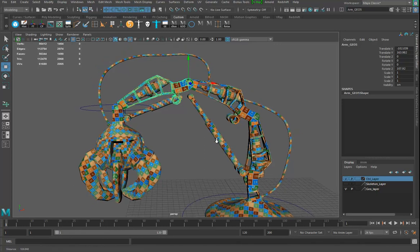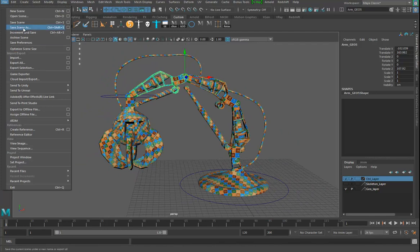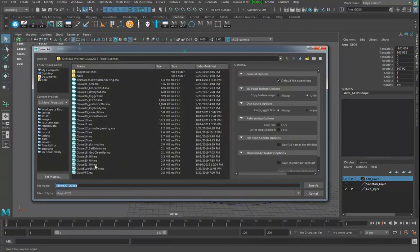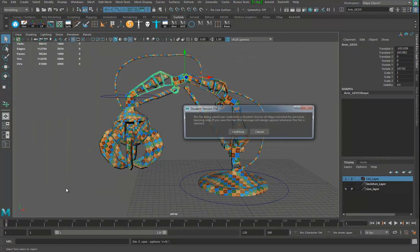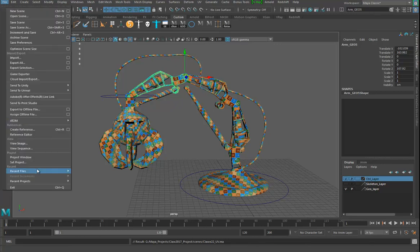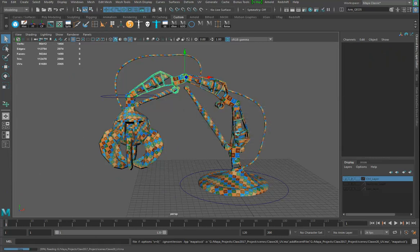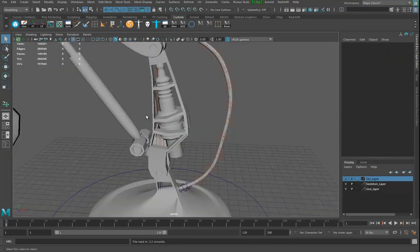Okay, well, just for fun, here's what I'm gonna do. Let's save what I'm doing. File, save scene as, and what are we on, version 22. Okay, continue. And so I screwed up a couple parts. So what I'm gonna do is zip back into a previous scene where I know it's good. I do believe 20 is good. I'll hit continue. So I saved everything.